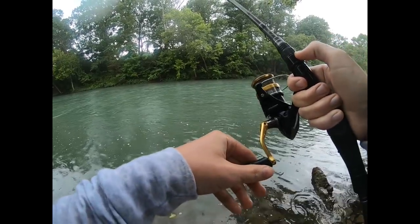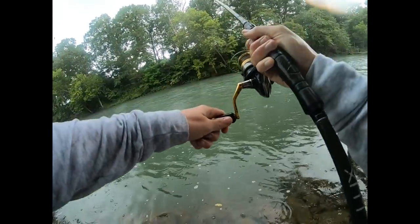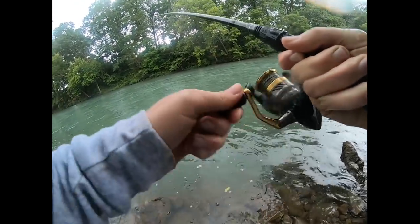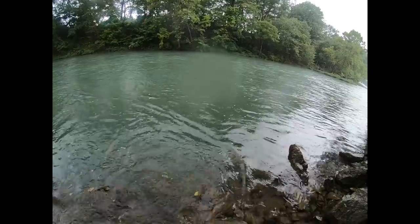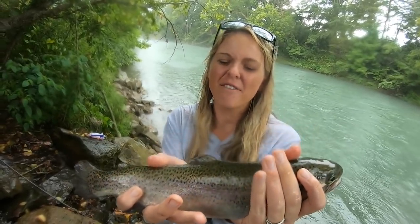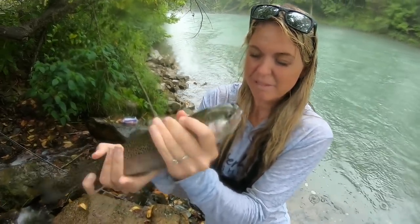Alright, here we go — fish on! Oh, come here, that feels like a good one. Don't come off! This fish is biting so hard. Nice fish! We're gonna put this fish on the stringer. Moving to this spot has been good — I've caught a little bit bigger fish. The first spot I was just picking tiny fish, so this is better. We kind of forgot we were going to keep some fish to take home and eat later, so nice one to start off our stringer.